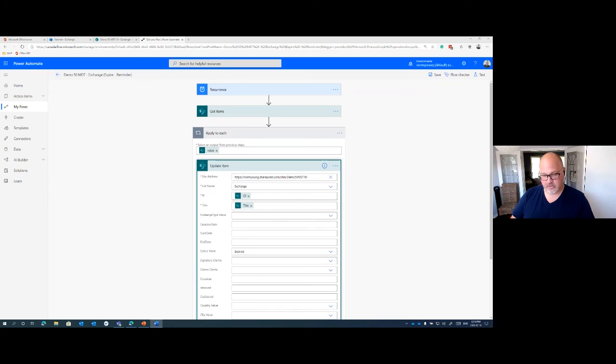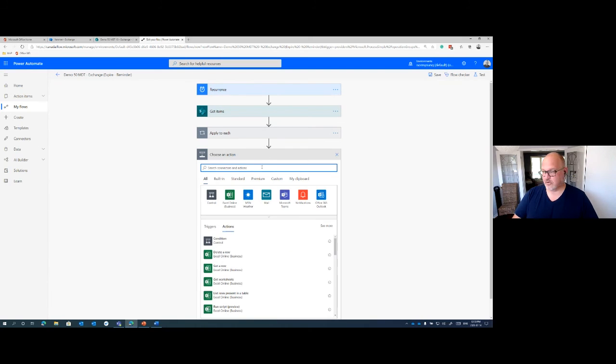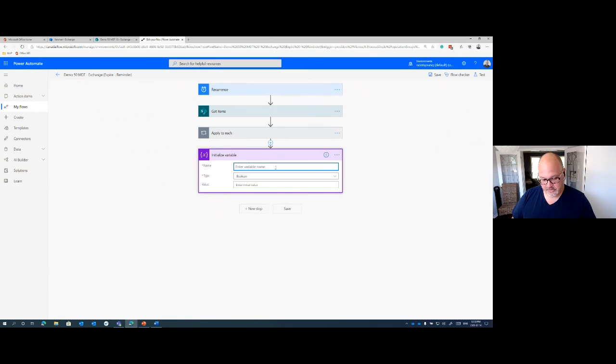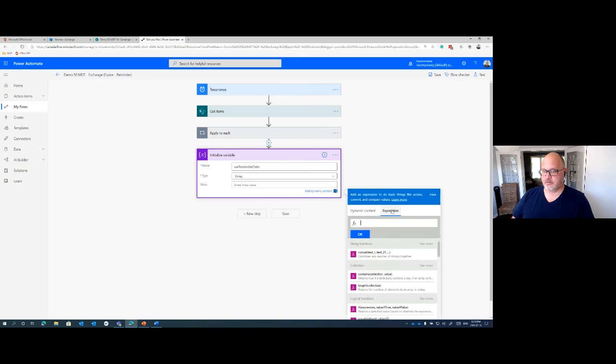So the next piece that we're going to do is to give them reminders so they're not always having to know about things after the fact. So the first thing that I'm going to do is figure out when my reminder date is going to be. So I'm going to create a new variable. The variable name will be var reminder date. It is going to be a string, and the value will be an expression, and I'm going to add days.